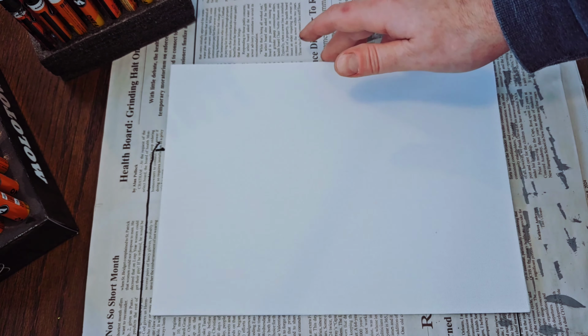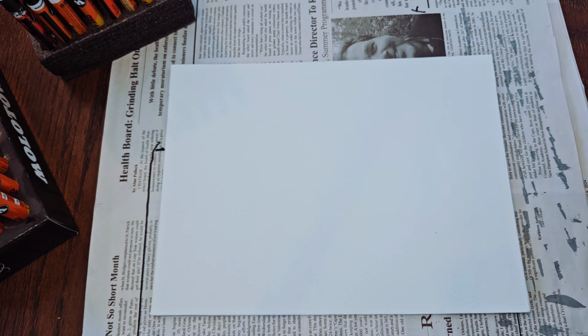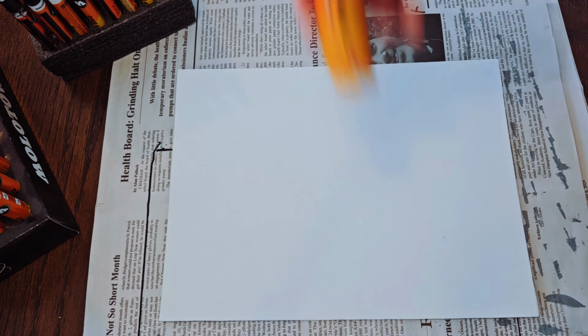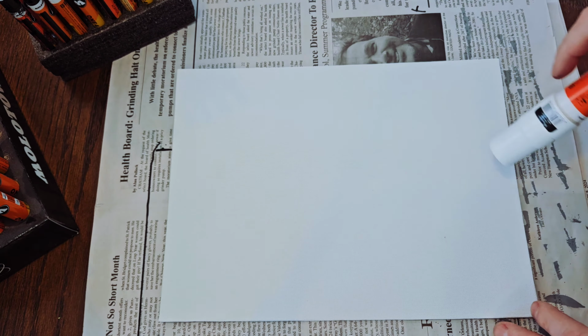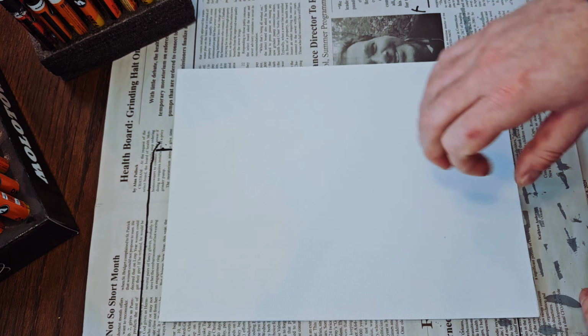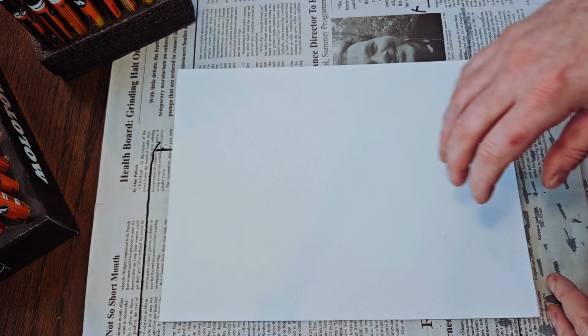So here's the panel, 9x12. It has gesso on it already, but you're going to want to coat this. As you can see, some of them have imperfections. There are two ways to do this. Typically, if I want a white background or a base, I would put that down multiple times. So shake them up, and then you're going to coat this multiple times in different directions in hopefully straight-ish lines. And as long as the new painting is going to have a lot of detail, that's fine.